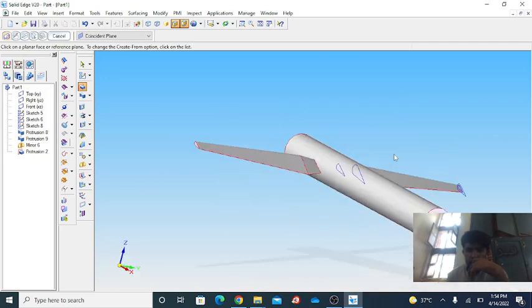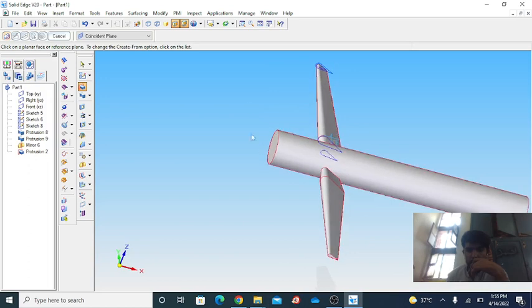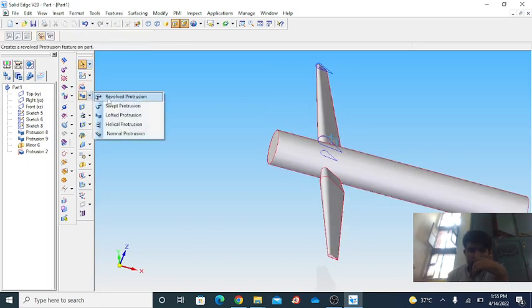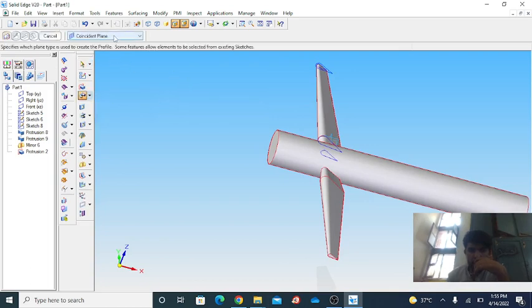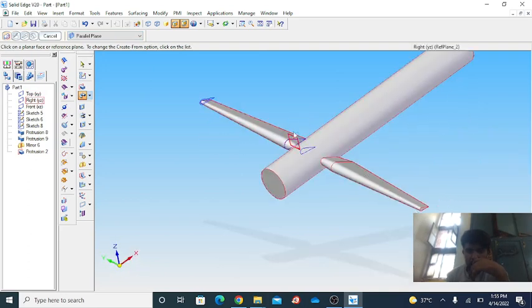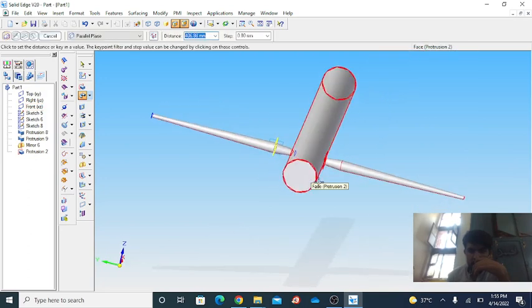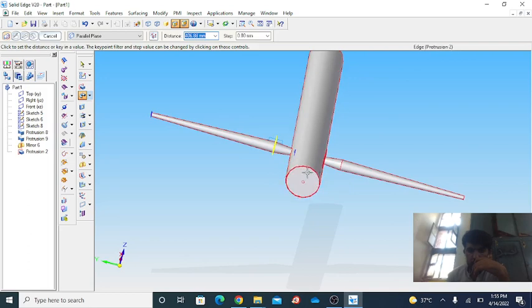Okay, now we should take a revolve protrusion. So go to cancel. Now go to revolve protrusion and take a plane parallel to right, or we should rotate it, parallel plane to this one at the center of this one.